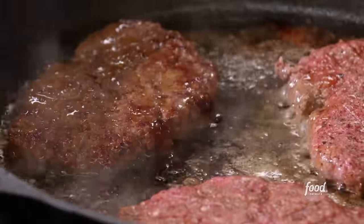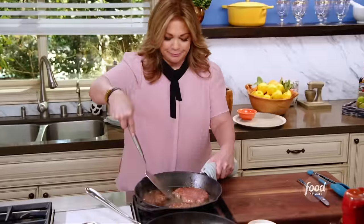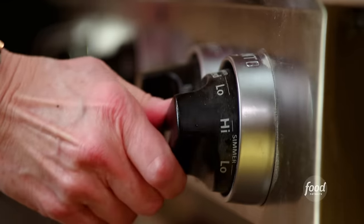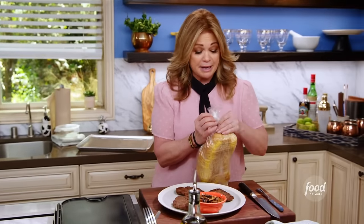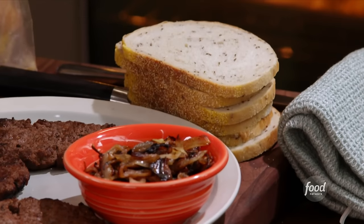These guys won't take long. That looks beautiful. And let those crisp up on the other side. It's time to get the melt in the patty melt. We have our onions and patties. Now let's make them into the patty melt — get this pan nice and hot. I'm going to get some rye bread. I love rye bread — it might be my favorite bread, and it makes the classic patty melt. Just need six slices.